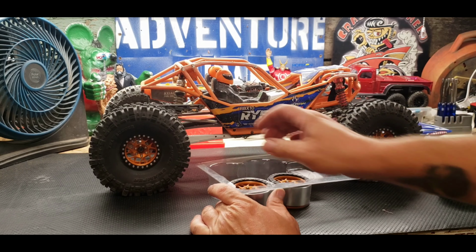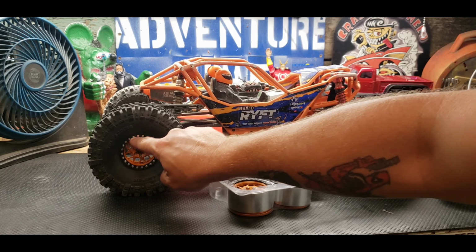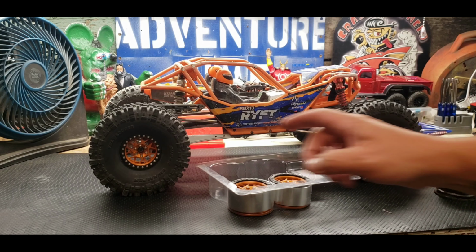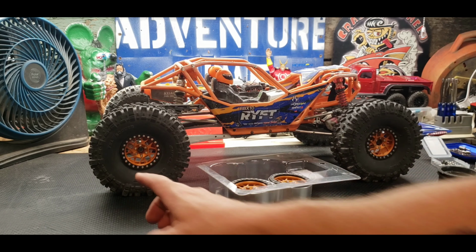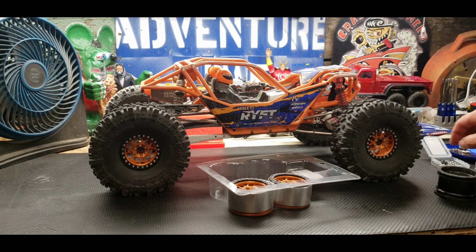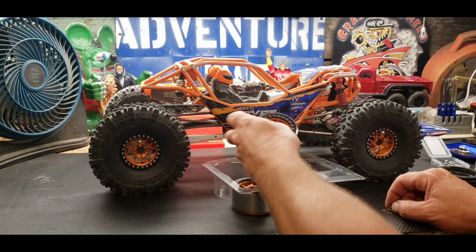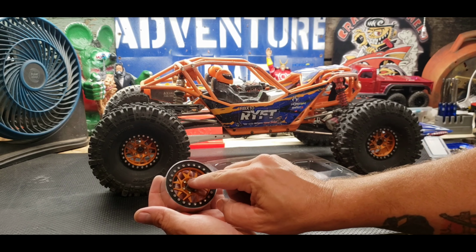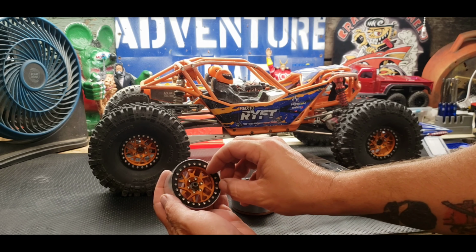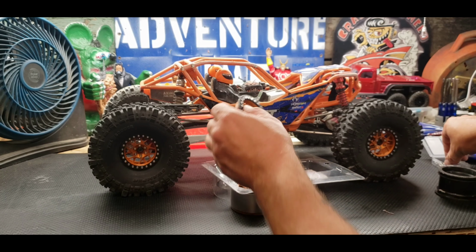But it is not without some work. All of these little ring screws you have to put in. And of course, I took all the other hardware out and put a really good Loctite on it because I know what this Rift does to things. And the other issue you're going to have is you can no longer fit your M5 flange nut inside these new wheels. So you're going to have to find a different M5 nut.